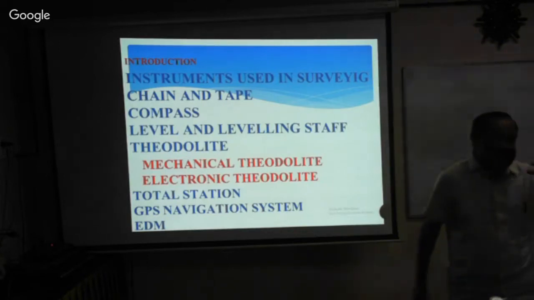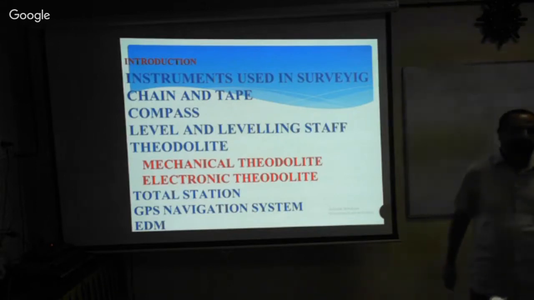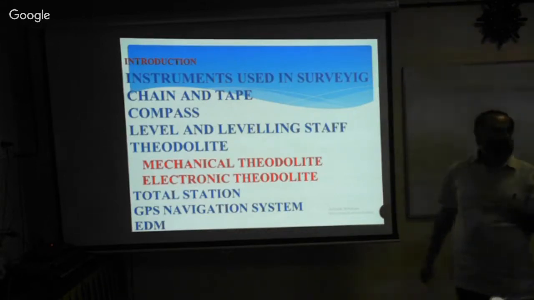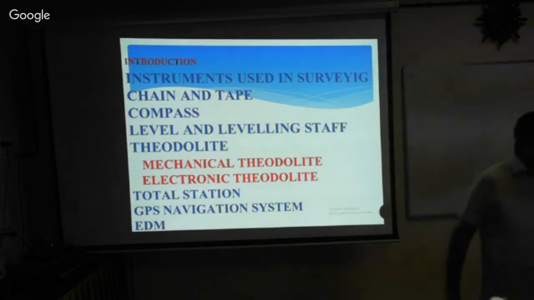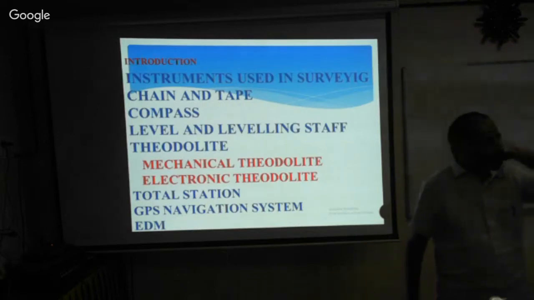Whatever the things I have discussed so far, you can carry out everything with this instrument, the total station. It can be used as a level. It can be used as a plumb light. It can be used to collect all the data, and more data can be stored, and that can be connected to the computer. No manual work at all. Straight away we can do all the survey work from Bangalore to Bangalore without any disturbance.